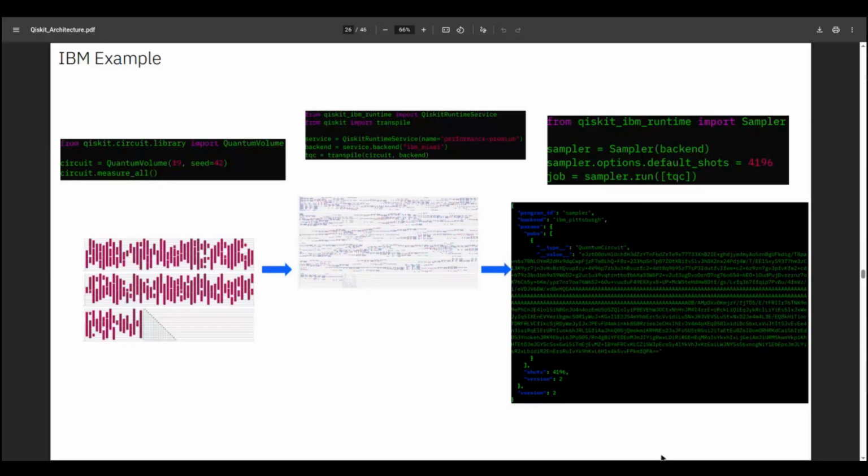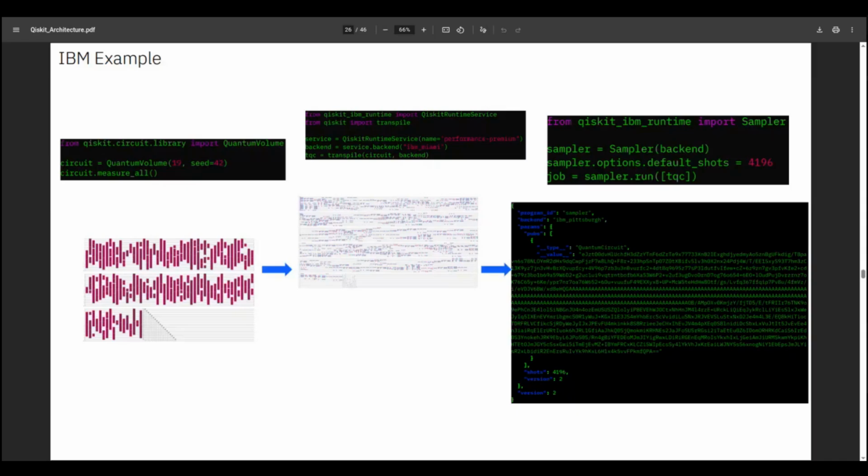And when we look at this, the analogous component from the classical compiler world is the machine code generation. All of these systems tend to be very limited resources and behind REST APIs or some other API abstraction. So for submission to an IBM system, there's a JSON-based payload that goes over a REST API, and the circuit is encoded using a binary serialization format in Qiskit called QPY. And then that's, I almost said UU encoded. It's base64 encoded and just embedded in that JSON, and then sent over the wire for execution. And then you get your results back.